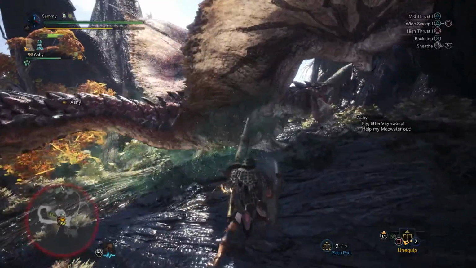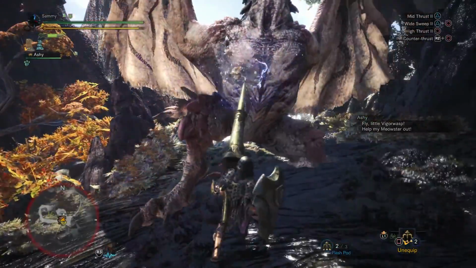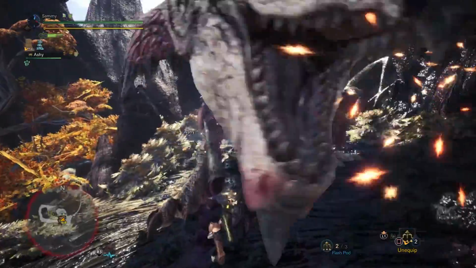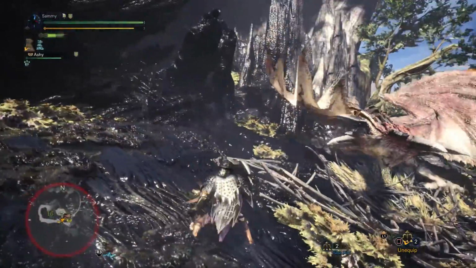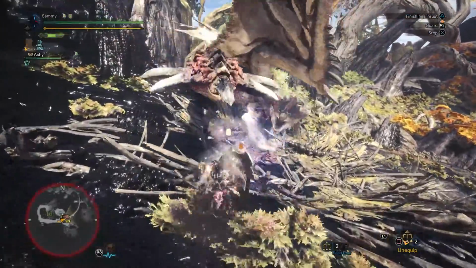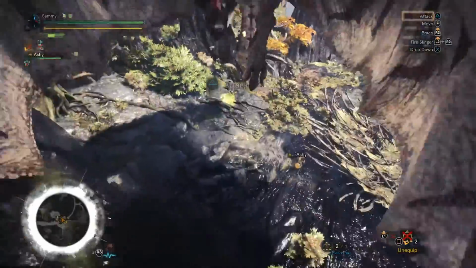Yeah, so you have 5 flash pods in your item box, but you can only carry 3 at a time. Alternatively, if you find any flash bugs on the field, they'll automatically be converted into flash bombs. Okay, yeah, I managed to mount him.